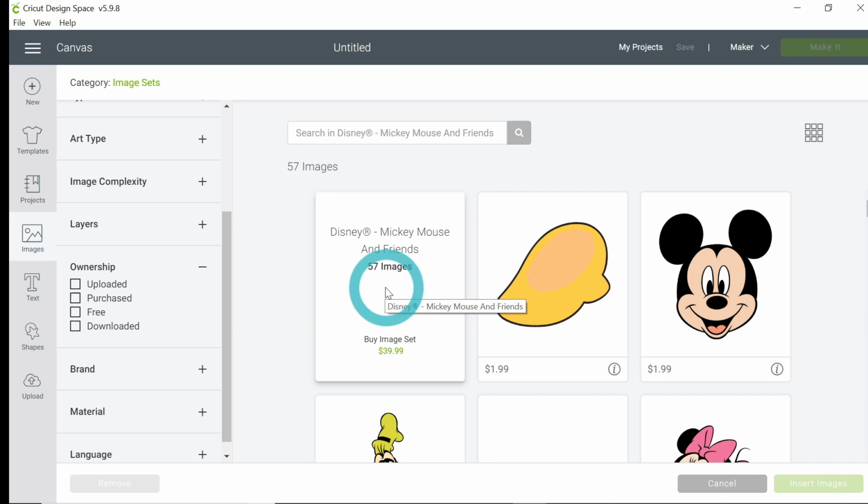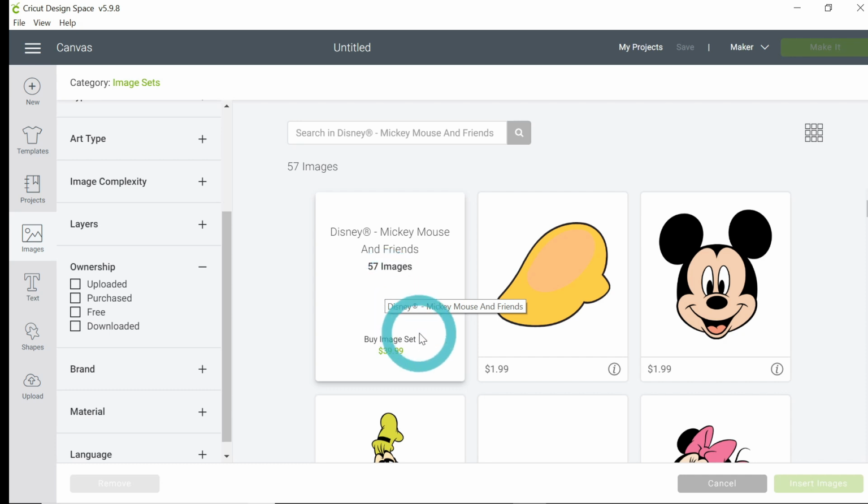And so now that Cricut no longer sells the cartridges, when they redesigned the Cricut Design Space software and did some upgrades to it, they changed the wording and the terminology, so you're not going to see the word cartridge anymore. It's called an image set. So if you're looking for your cartridges, that's where they went. They're actually called image sets now.